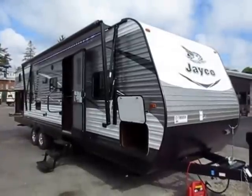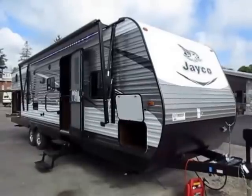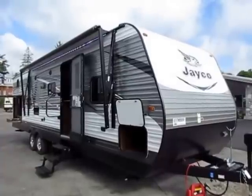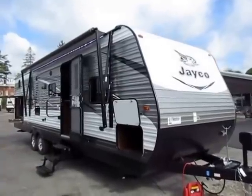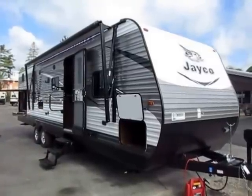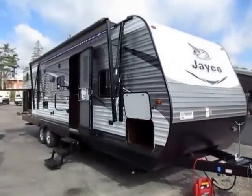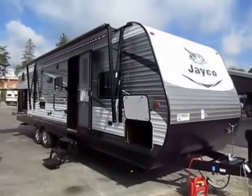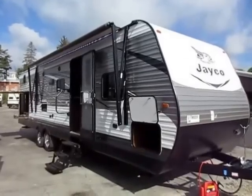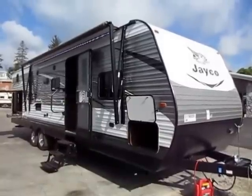J Flight 29 QBS here at Haylett RV of Coldwater, Michigan from Jayco. Ladies and gentlemen, it finally happened — they're finally building a travel trailer at Jayco that looks as good on the outside as it always has on the inside. Performance has never been an issue; this is the number one selling travel trailer for over 10 straight years, a feat literally no one else has ever accomplished in the most competitive segment of the towable RV industry.